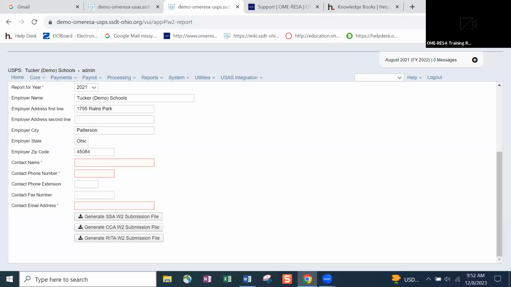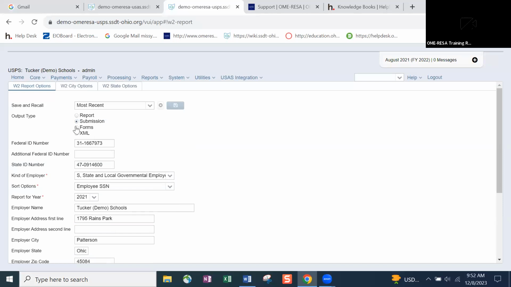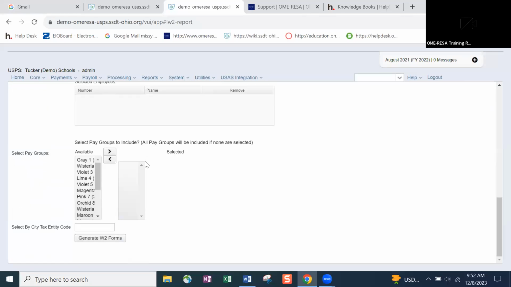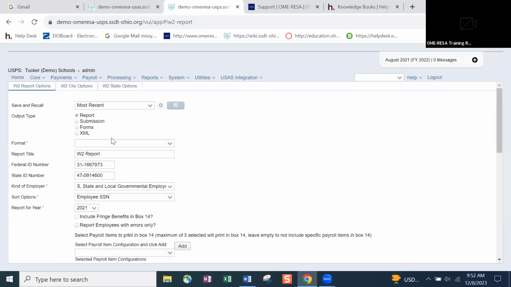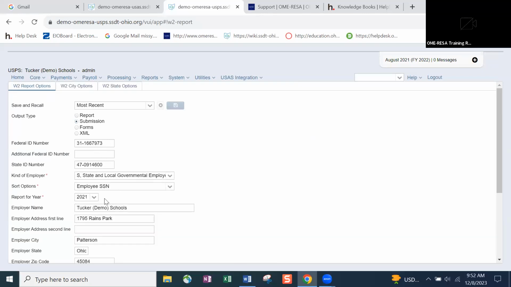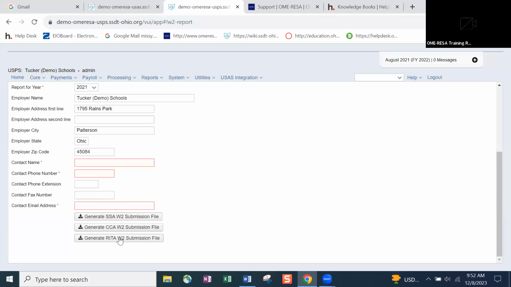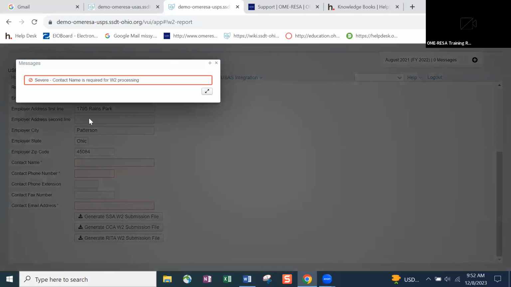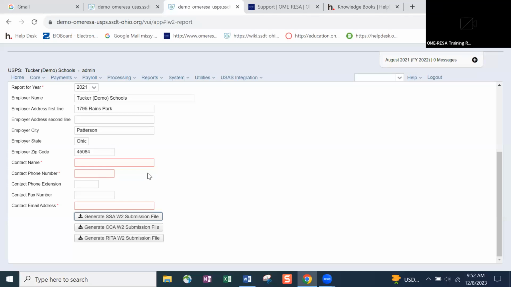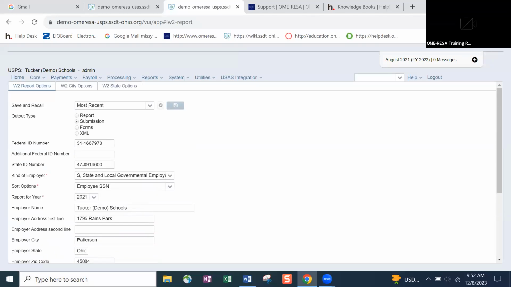Now, I did fail to mention when you do the W-2s, and I'm trying to think of which one it is. Is it forms or is it reports? It might have been a submission file. Let me try the submission file real quick. There's one. I have to fill that in. There's a summary report at the bottom.